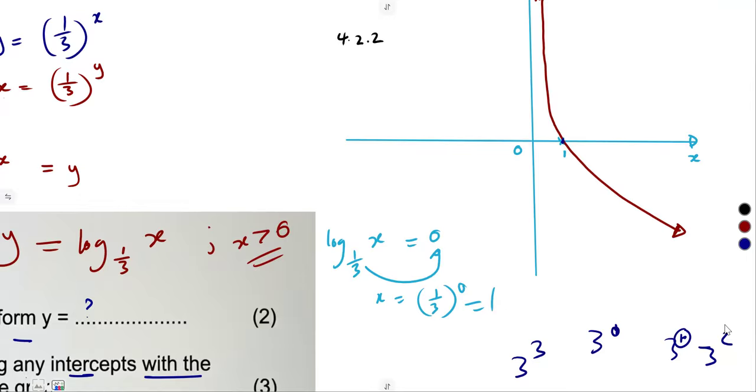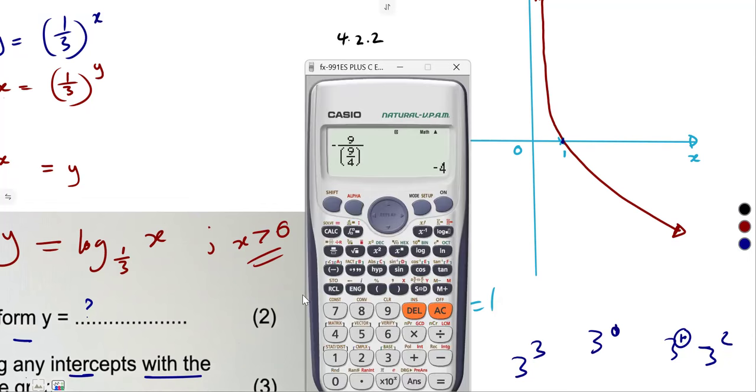When the power is 2, it means our x is 9. When our power is 1, 3 to the exponent of 1, it means our x is 3. This is what I'm trying to say: in place of x, substitute its powers. Let's put log in the base of 1 over 3, and here you put any power of 3: to the power of 1, to the power of 2, to the power of 3, any one. Here I'm just going to use 1. 3 to the power of 1 is just 3, so it's just going to remain as it is. The answer is minus 1.